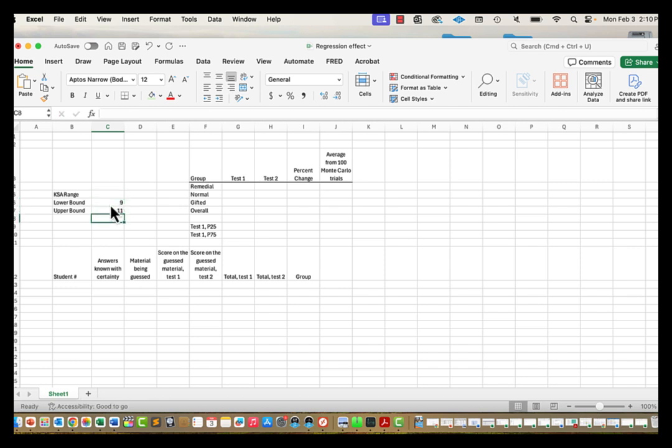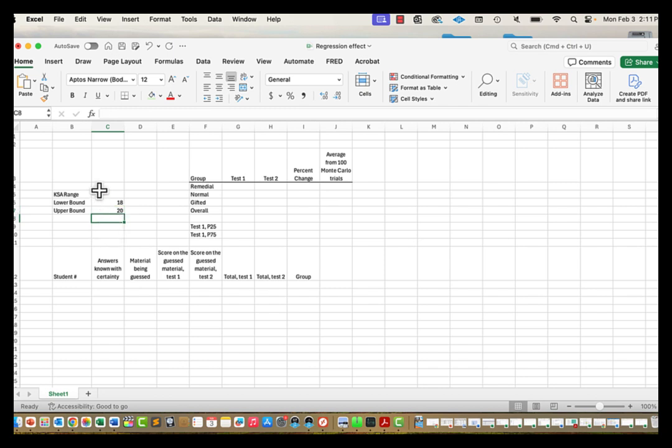Okay, so this might be where students all know the stuff, but the test is kind of bad. Or you might have a situation where there is a wide range of true abilities, but the test is just super simple, and it's not necessarily testing those, but it's testing stuff that is actually real easy, in which case you might have, say, a lower bound of 18 and an upper bound of 20.